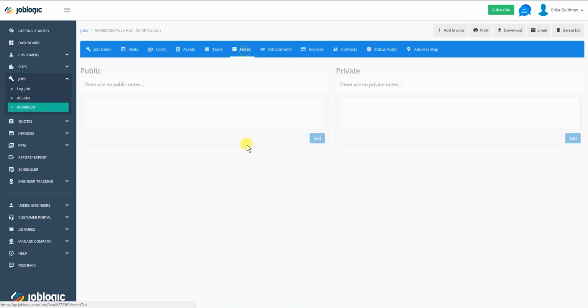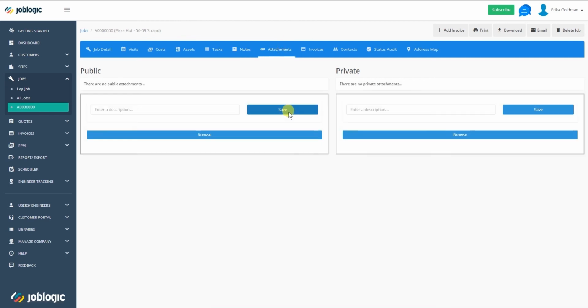We also have the notes fields. Now these are available at all levels in the system. Here we're looking at just job notes, which we split into public and private. So public is able to be shown on the mobile, whereas private is for more in-house communication. Public notes can also show on any job sheets and paperwork. If we enter a job note into here, you'll see the system also adds user, time and date stamps, so we can see who said what and when. We can also add attachments to the jobs.